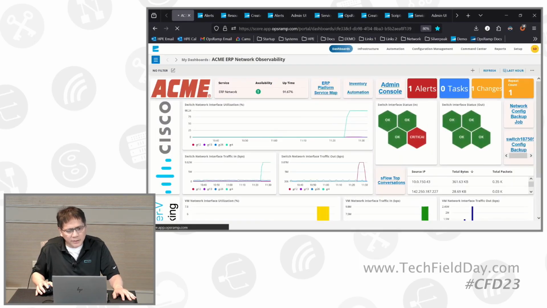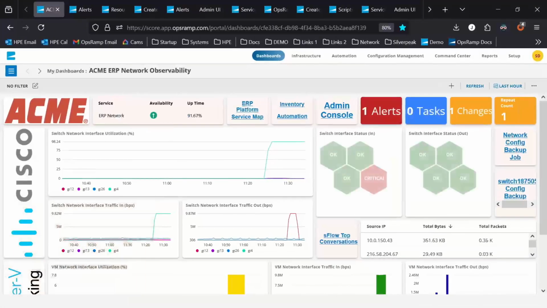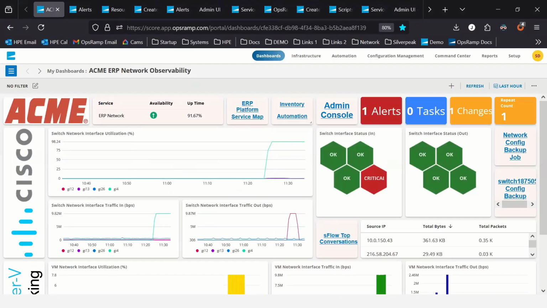Now again, if I hit update, that other alert should have gone away by now. Takes a little bit more time. Okay. All right. Any questions or comments on that? This is, again, us observing things on the network, pulling in all these metrics, and also SSHing into the switch and changing some configurations around. That's what you can do on the OpsRamp platform.